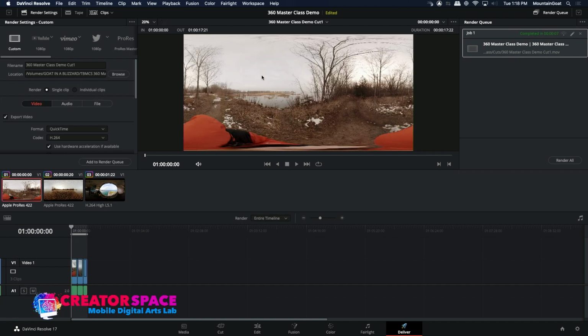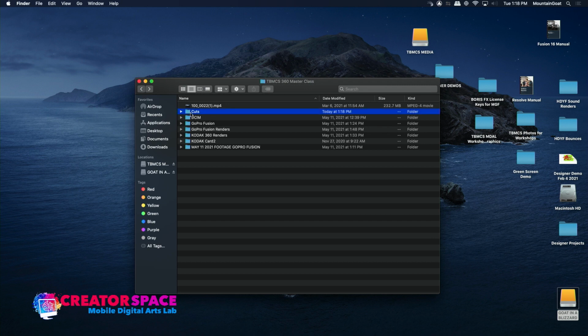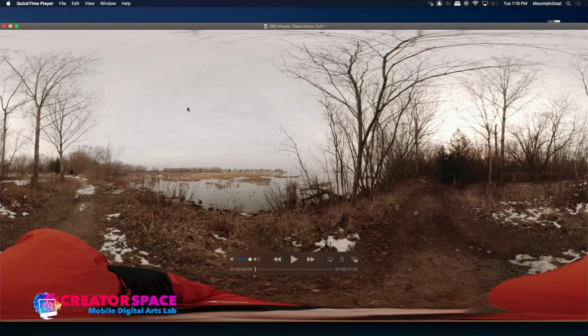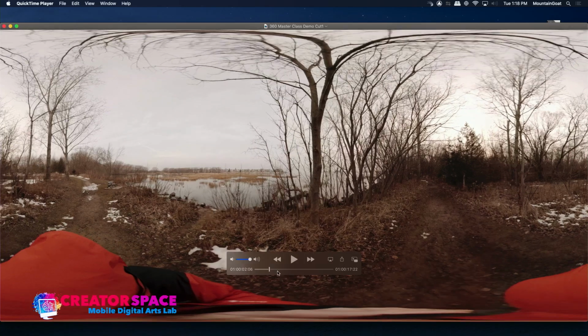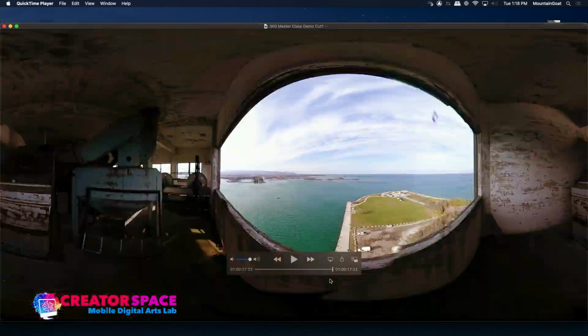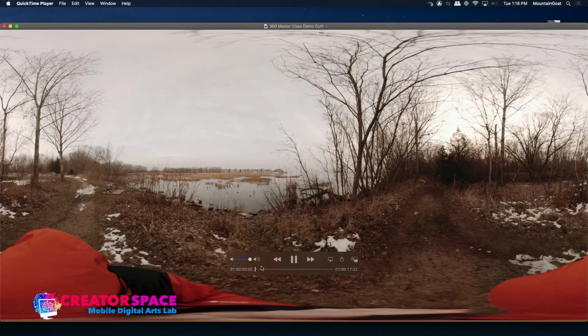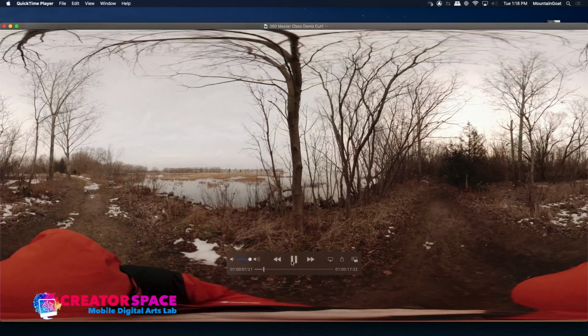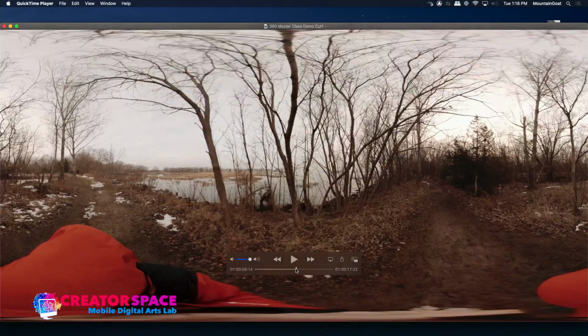Okay, so now let's have a look at what that looks like. Here again, it's all rendered out. Okay, and that's good. That's exactly how we want it to look.